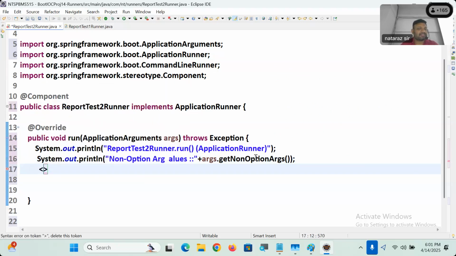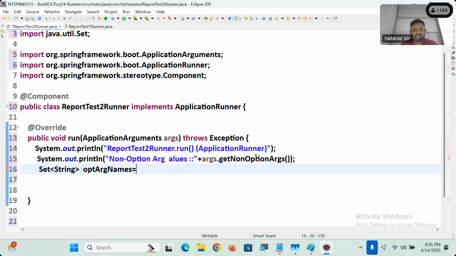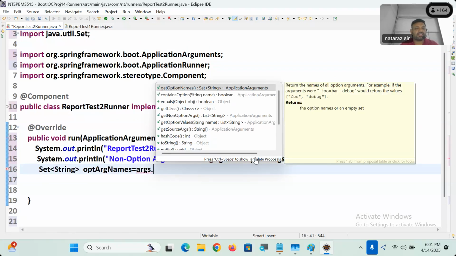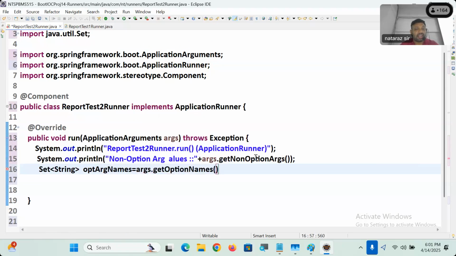Set of String optionArgNames is equal to args.getOptionNames(). Only the names of the option arguments will come.